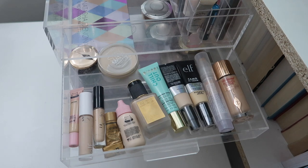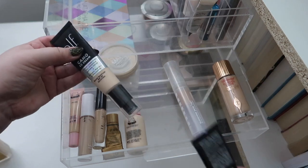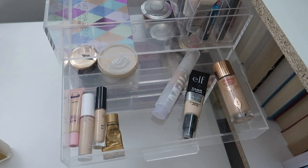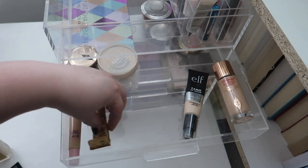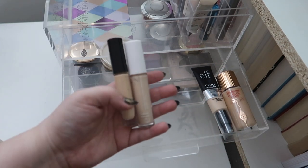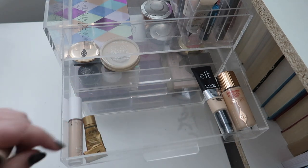Let's move into the first drawer — a lot going on in here and I want to swap most of this out. Taking out the Pat McGrath, the Milani primer. I'm gonna leave in this AOA Studio one. I finally got the Camo CC cream in my shade, which is 120, so let's leave that in. Taking out the Shop Miss A and the other Camo, taking out the Milk Makeup. We'll leave the Shop Miss A concealer and the Dermacol. The Stay Matte powder stays, the Hollywood Flawless Filter stays, and I just picked up this ELF moisturizing Camo concealer so I want to keep using that.